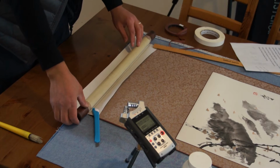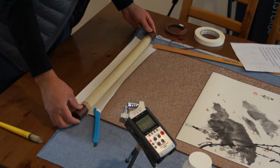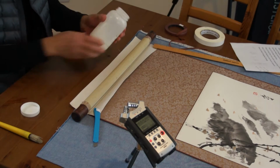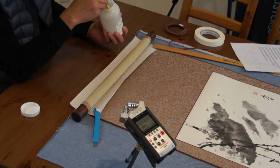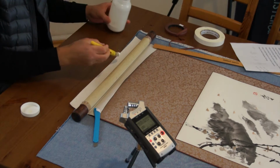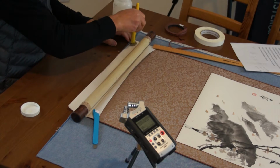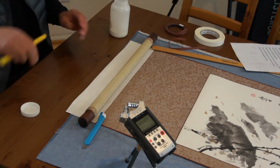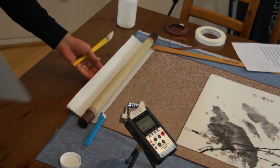Okay, now we need to put, let me see. Yeah, just roll it back and prepare for the pasting. I use a kind of white glue. My daughter used it for a book binding project. Any office glue should help. I should do the same. And just brush it on the margin here. Maybe put a piece of glass here so it's not going to stain the table.